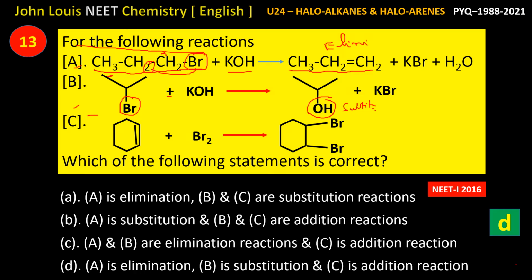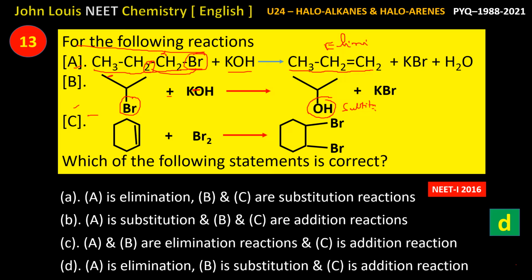Here, what is this? It is hexene, but with only one double bond, am I right? So here Br2 is added to that. One Br is added here and another Br is added here. The double bond becomes a single bond. So what has happened here? The bromine is added here.